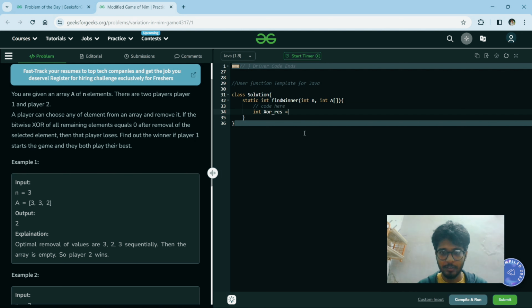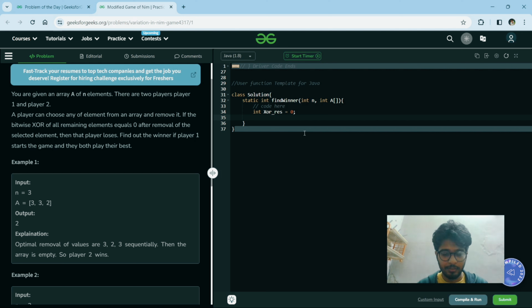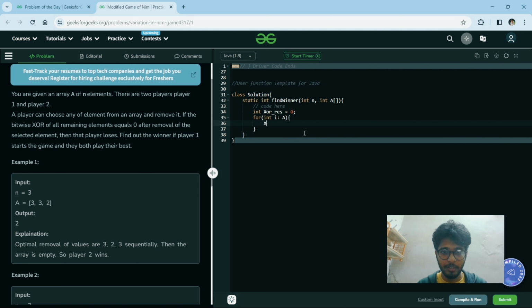XOR result equals 0, for int i in A, we will XOR every element of the array like this.